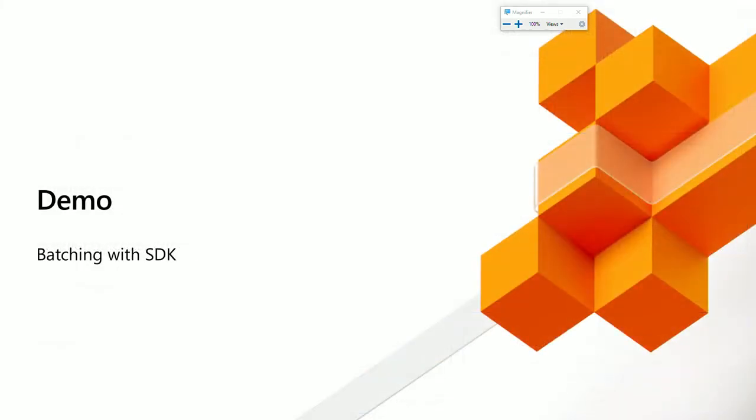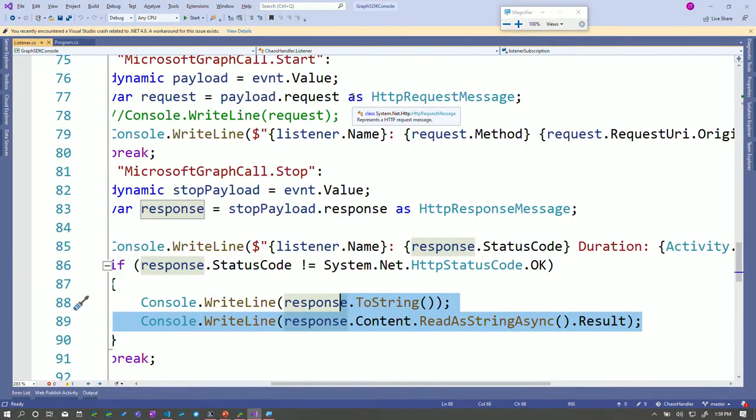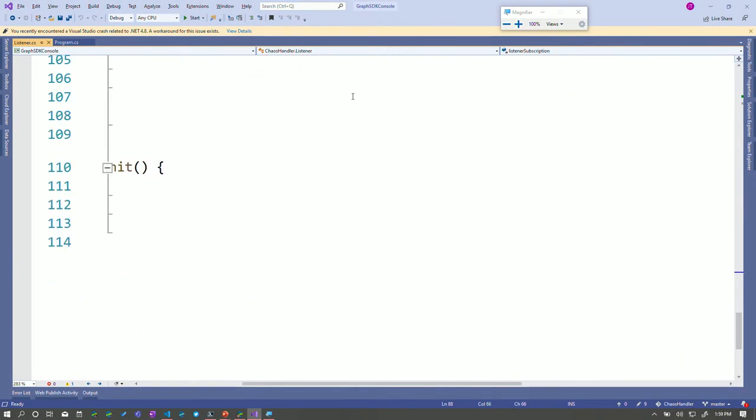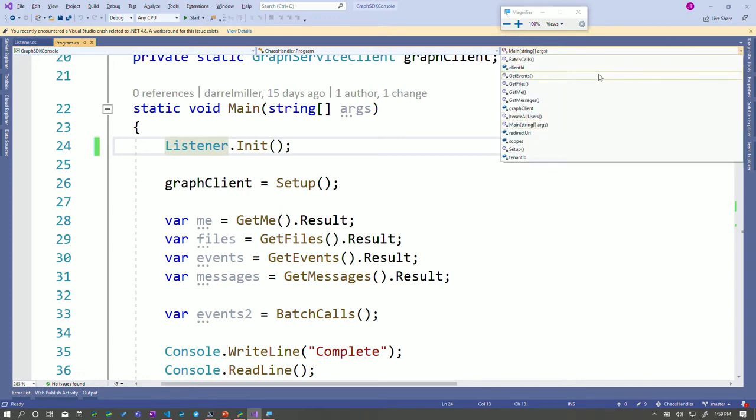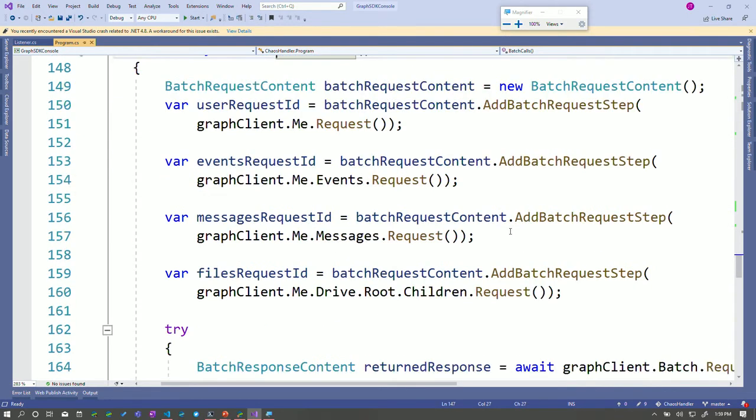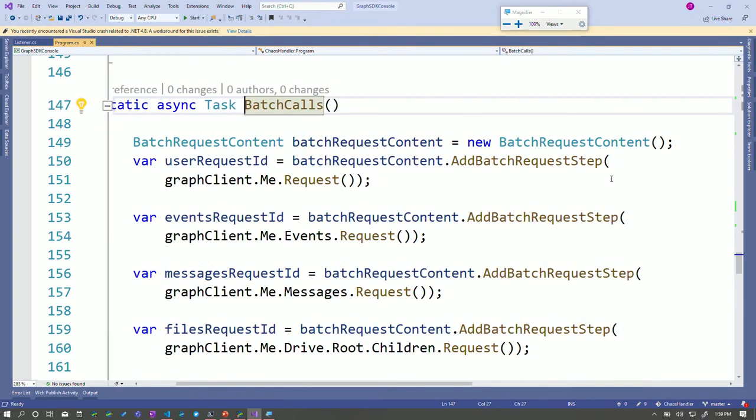So to show that in action, this is something that we shipped in 1.118 of the SDK. If I go over to my other file here, and I have a look at the batch calls method, what you'll see here is that we have this nice new functionality to go create a batch request. I can come in here, and for each thing I want to call, whether it's going to get me, or going to get events, or going to get my messages, I'm just adding those things as a batch request step.